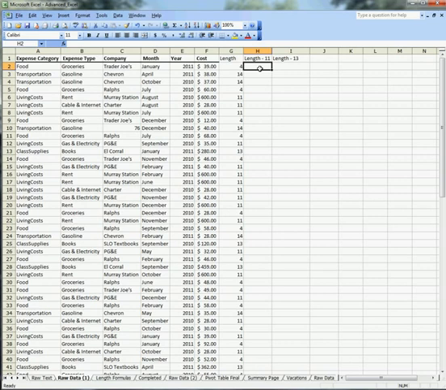So we're going to be using that exact function, the if function, to say that if the length is equal to 11, then what we want to do is take the word living and add a space, and then add the word costs, and put that all together. A fancy word for gluing it all together is the concatenate function.